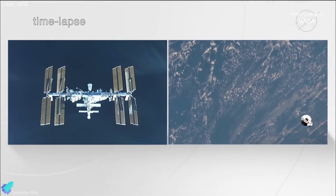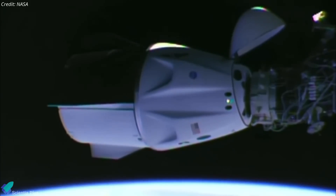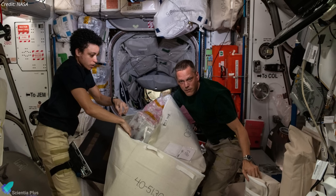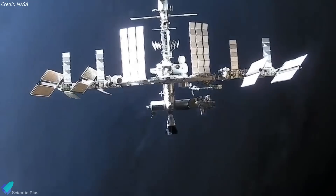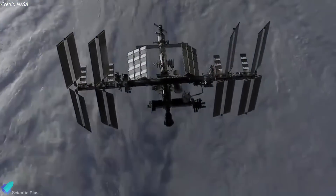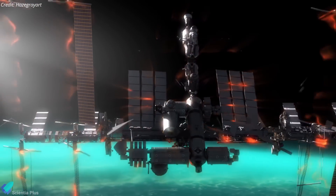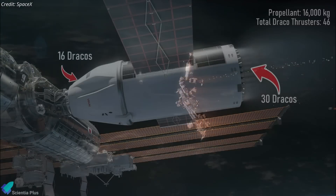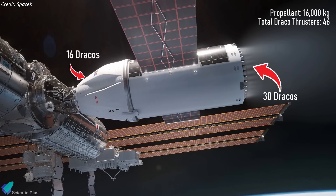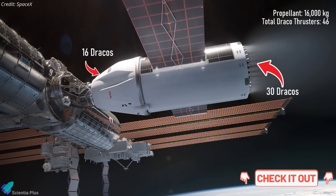After a journey lasting about 13 hours, Cargo Dragon arrived at the ISS on November 5th and docked at the forward port of the Harmony module. It will remain attached for around one month, during which crew members will unload supplies and set up experiments. On November 8th, the spacecraft conducted a reboost maneuver to adjust the station's orbit — a task traditionally performed by Russian Progress spacecraft. Using Dragon's Draco thrusters, the maneuver lasted about 12 and a half minutes, marking the first time a Dragon spacecraft performed a reboost. The success of this reboost will provide SpaceX with essential data for future applications, particularly in the development of the ISS deorbit vehicle intended to safely deorbit the ISS following its planned retirement around 2030.